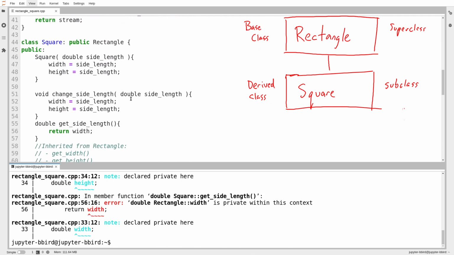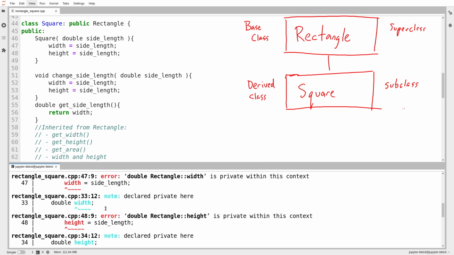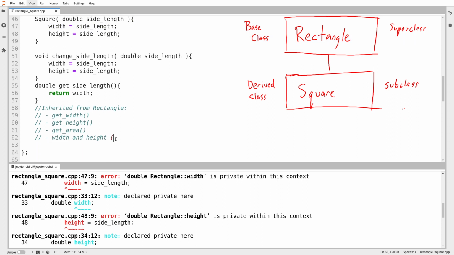And actually, I'm going to scroll and we'll show off where the compiler complains first. It actually complains on line 47. It says, I'm sorry, in the square class, you're trying to use width, but width is private. And when I make a member private, it turns out that the square class does still inherit a member called width, but the square class can't see it. Anything that's private in the parent class is actually part of the child class, but it's hidden from the child class. So the square class isn't allowed to modify the member width. It's something that is kept by the previous generation only.